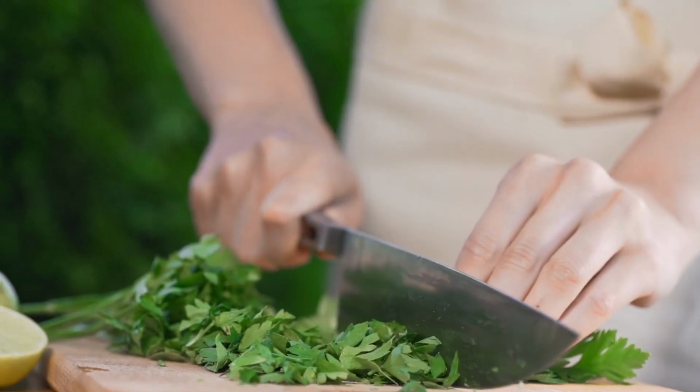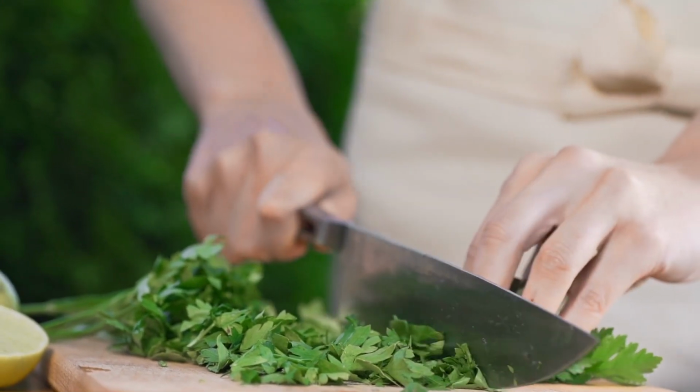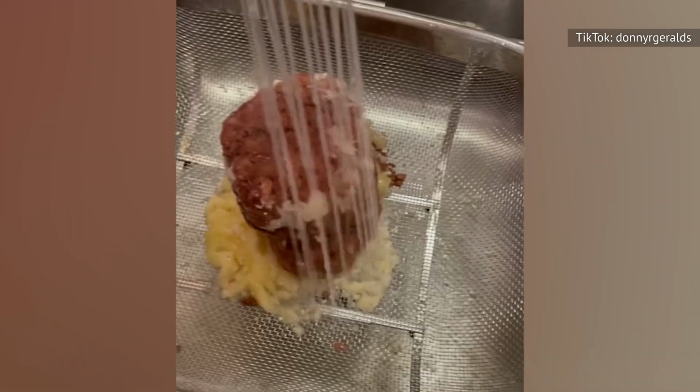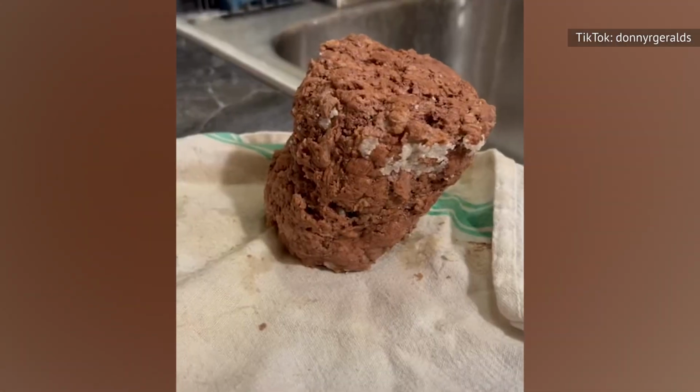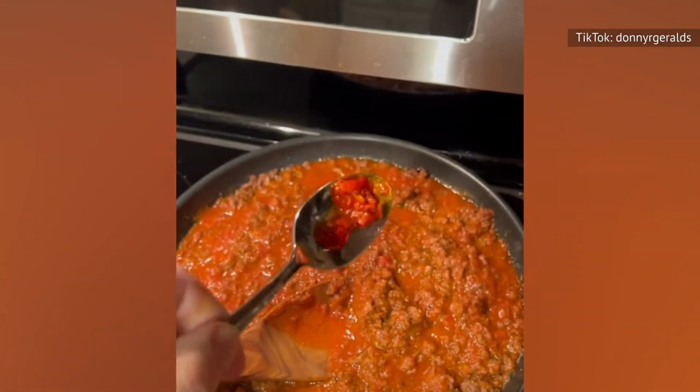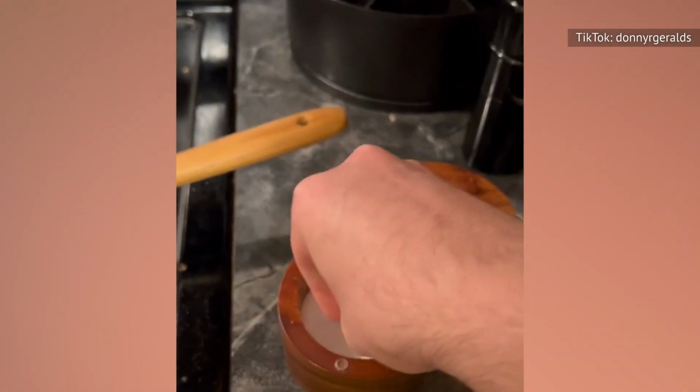Simply rough chop some fresh rosemary, parsley, basil, dill, or thyme, and sprinkle it on the ground beef as it warms up in the pan. But don't pass on those seasoning blends you've got in your pantry either. Staples like garlic powder, onion powder, black pepper, and chili powder are major players in the flavor department.